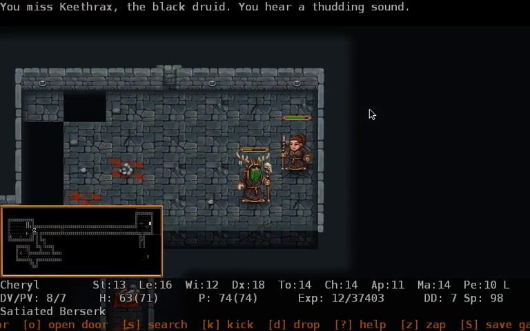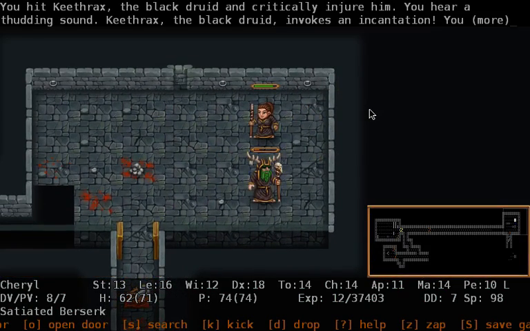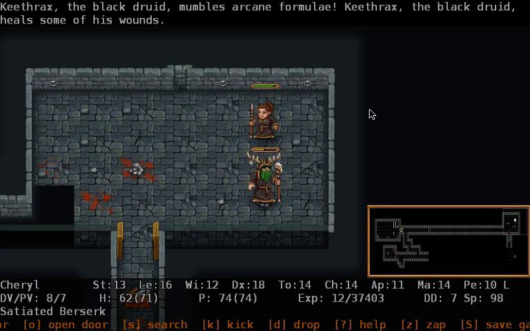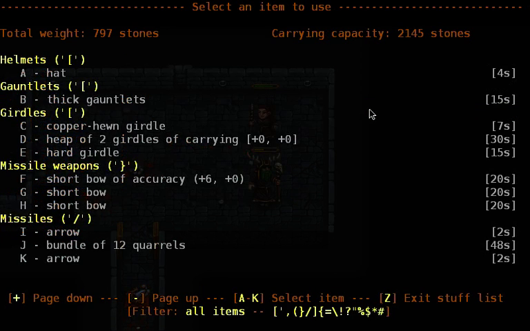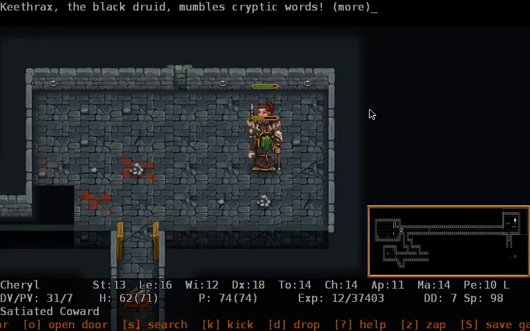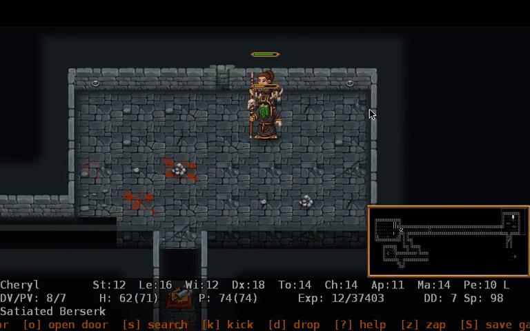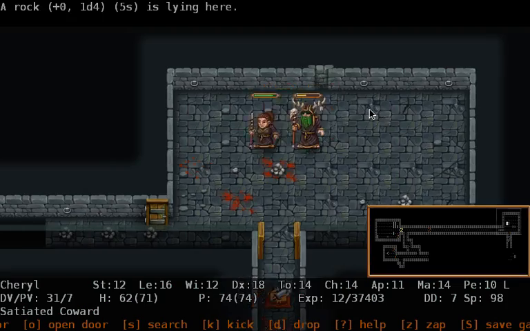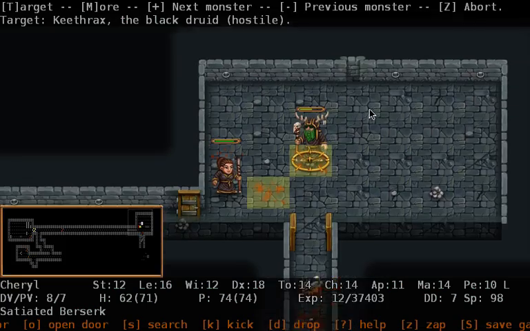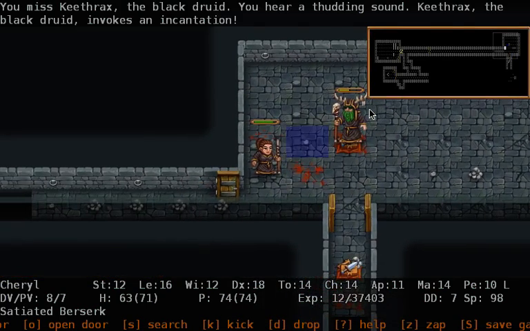Holy crap, man. Not cool. What a horrible timing to miss. Okay, I can equip a heap of another eight things. Yeah, some kind of stupid Minecraft things.